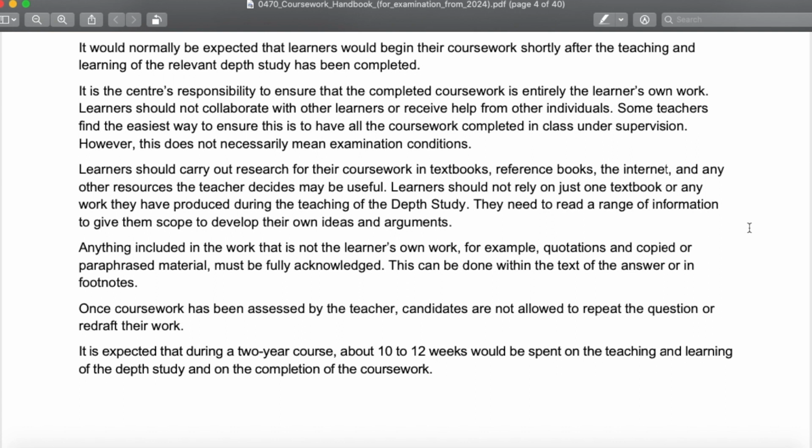So if you've done both, I'd love to hear your comments. I've done the paper 4 and the coursework. You can absolutely disagree with me if you think coursework is better than paper 4.